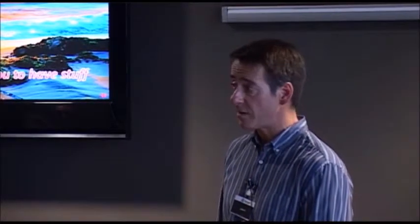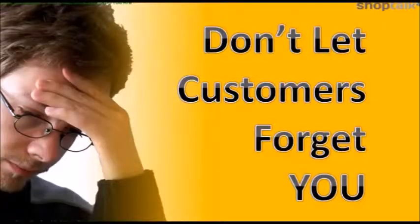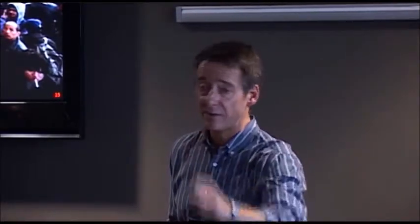Now this is all just as valuable a part of merchandising as the actual display of the items. That matters as well. This is merchandising above that, if you will. This is merchandising saying, I'm the place to go. So don't let customers forget you. Don't let them assume that you don't retail. If you've got a shop, you should use it. You're paying good money for it. Use it for what it is. You need to be the place to go for whatever it is you want to be known for.